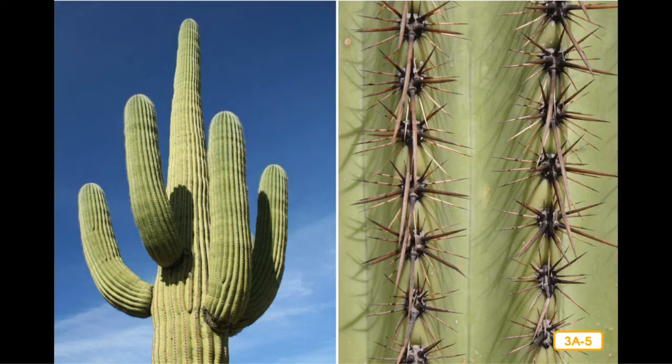The most amazing thing about the saguaro is that it is a habitat in itself. That's right. Not only does it manage to live and thrive in the desert habitat, but just by being there, it provides food, shelter, and water to many different animals. Let me get my climbing gear out and some gloves to protect me from these sharp spines. And I'll meet you at the top.